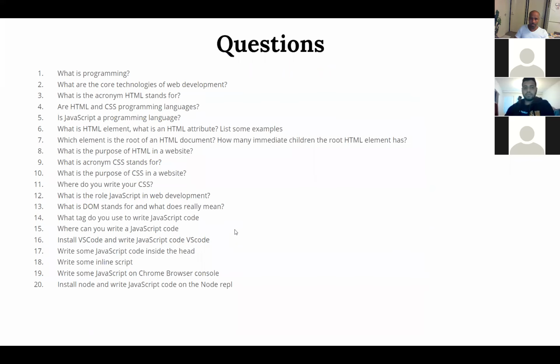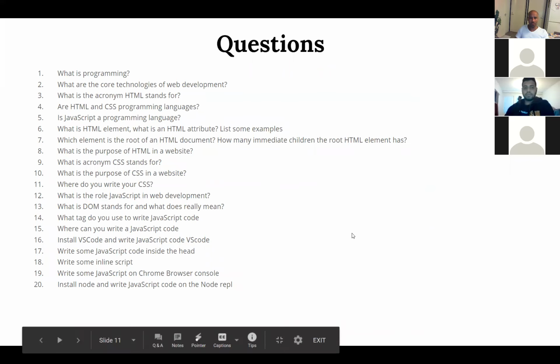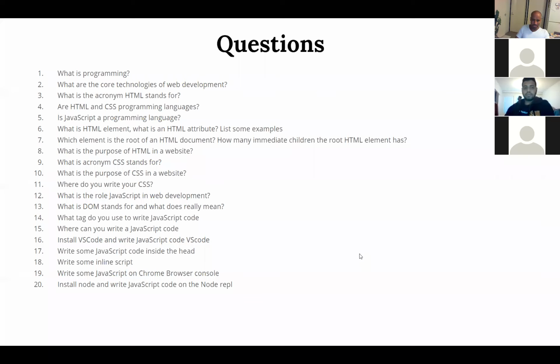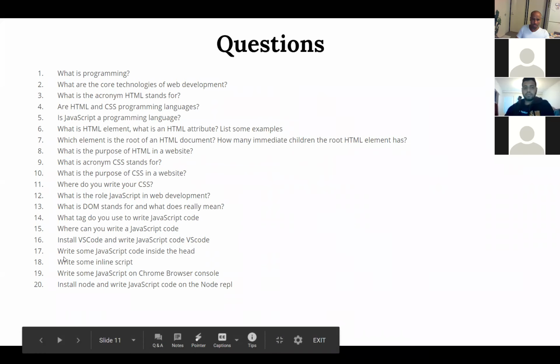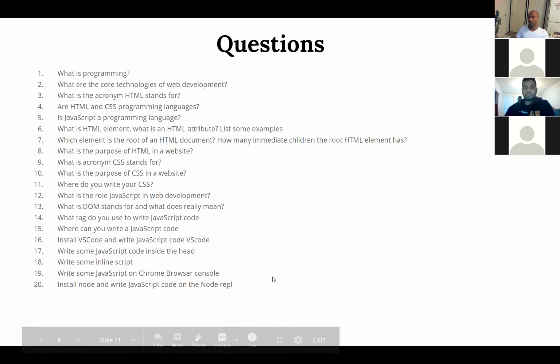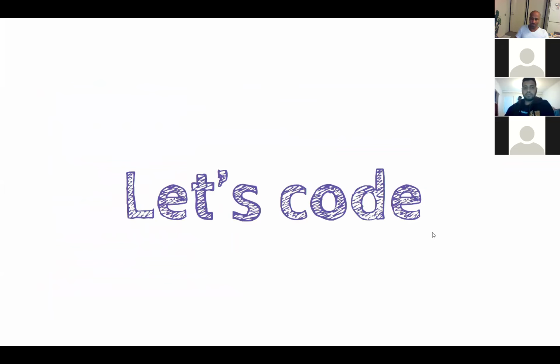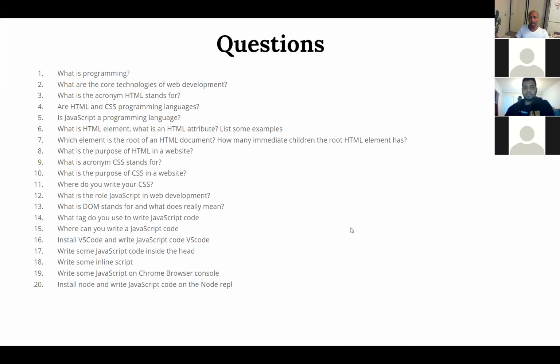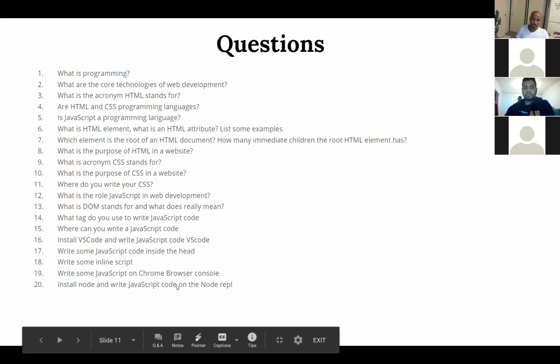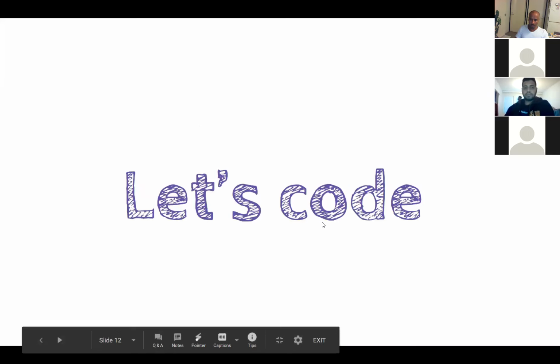Now it is time for a break, and after the break, I will give you 15 minutes to discuss this. And then after that, we will start the coding. Of course, after the discussion, we should do that practically. But before that, I want you to answer this question by yourself, and we will answer this together as well. That's how it goes. Now let's have a short break.